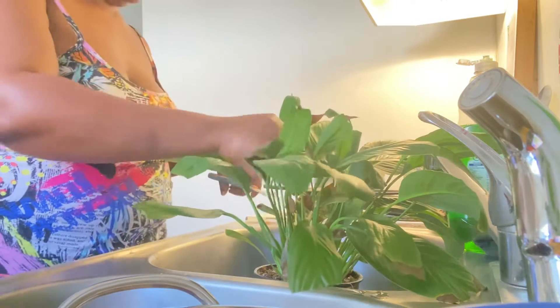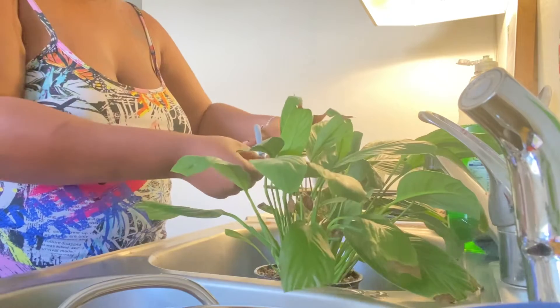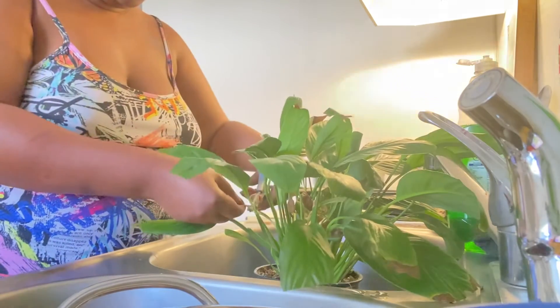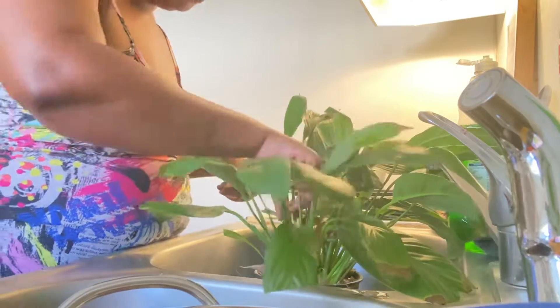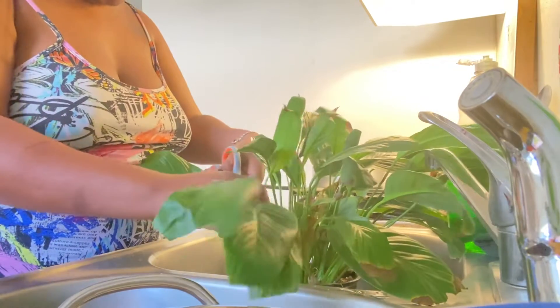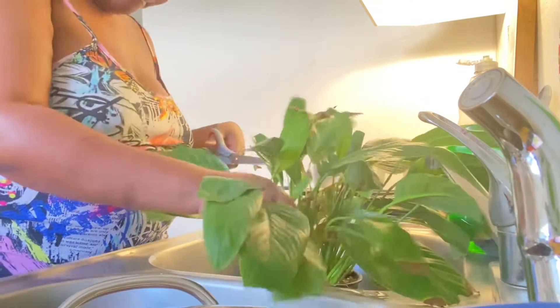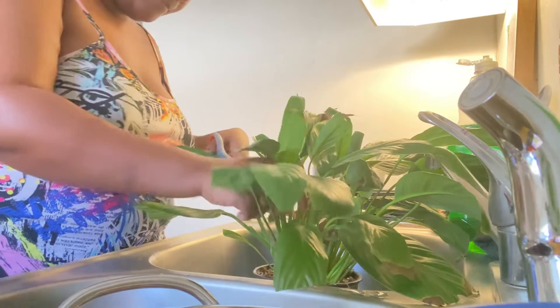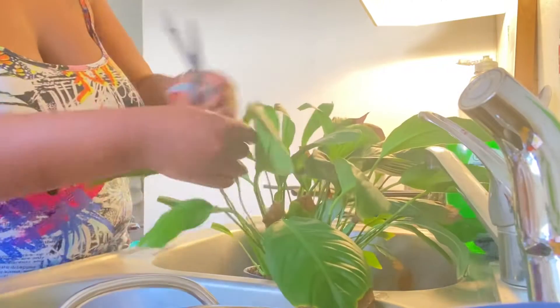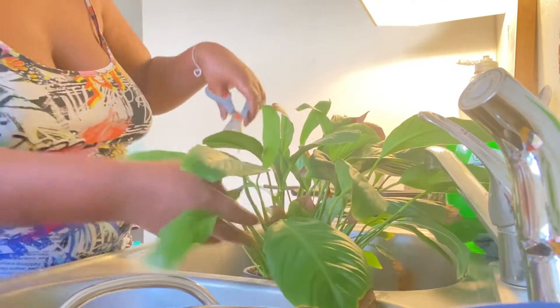Just so the plant can look so much healthier. Because when they have brown ends, it's like when your hair has split ends — if you don't trim those split ends, your hair is going to continue falling out and it just won't grow the same. So that's what you have to do with these leaves. On any plant, you've got to trim the brown leaves because it's no longer healthy, and that's the reason why it's brown.